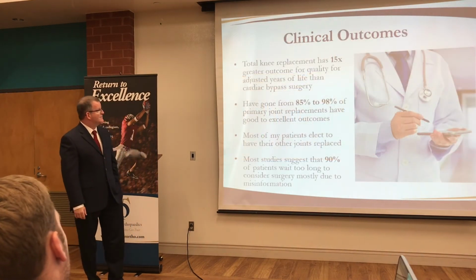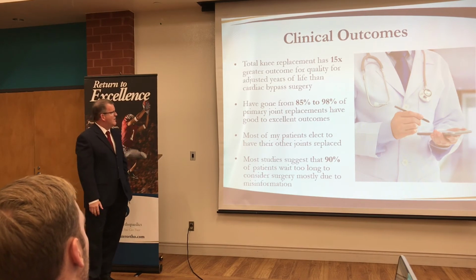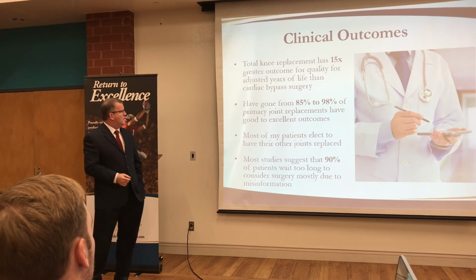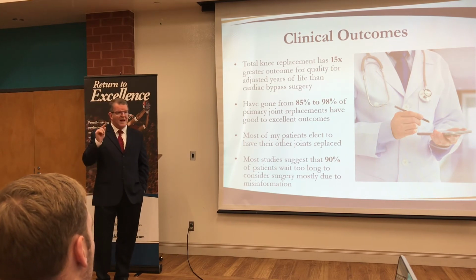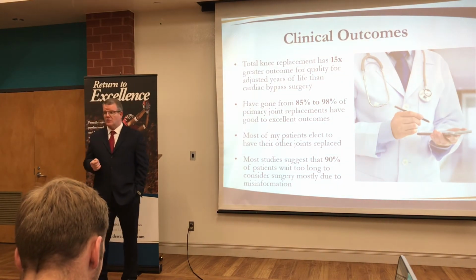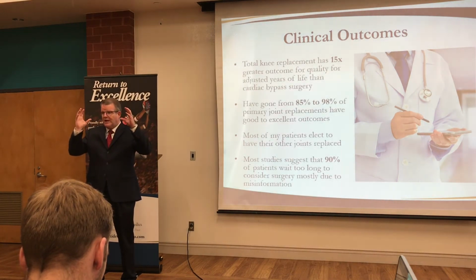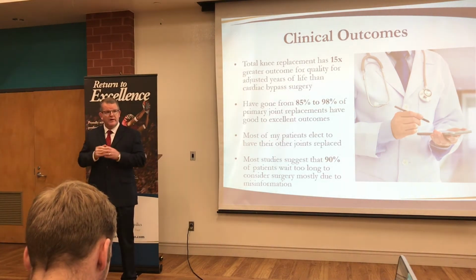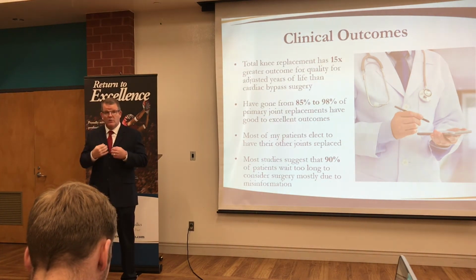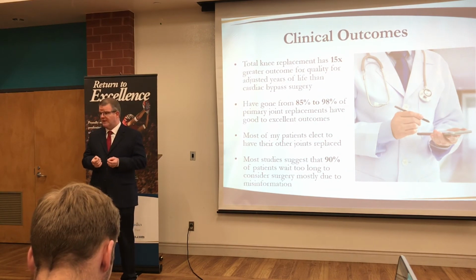Next slide. So, clinical outcomes. One of the things that you may hear about as far as statistical analysis is something called the Quality Adjusted Years of Life, QALY. It's a statistical analysis that they're going to use more and more as time goes on, and as funding for Medicare and Medicaid continues to shrink. The government or any insurance agencies have to start looking at where do we get the most bang for our buck in society for surgery or surgical interventions.